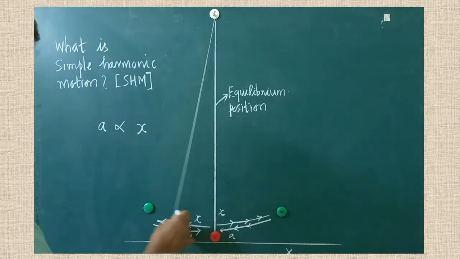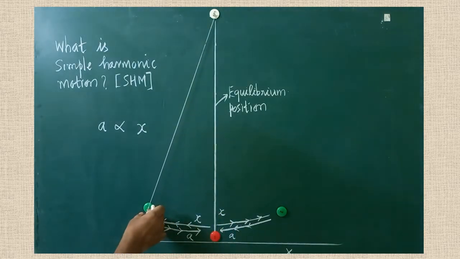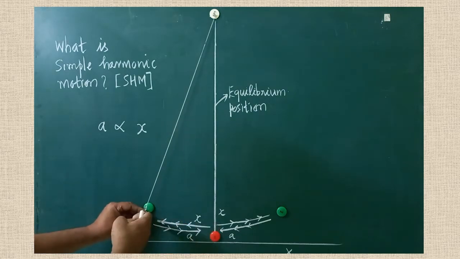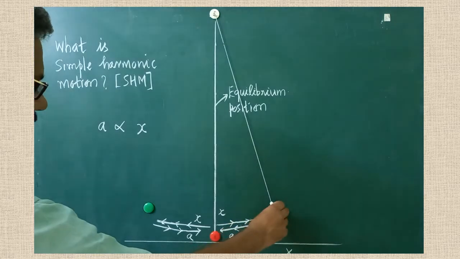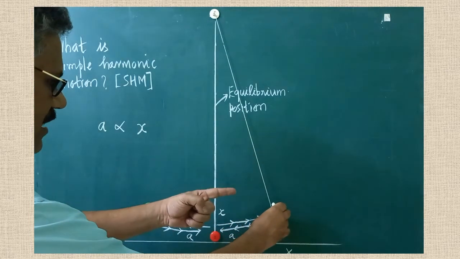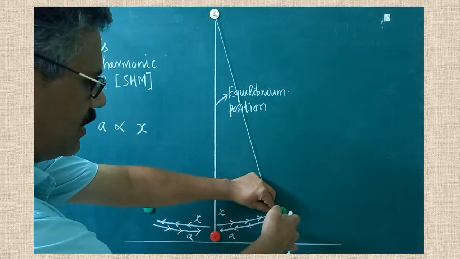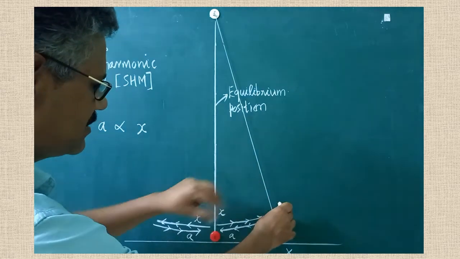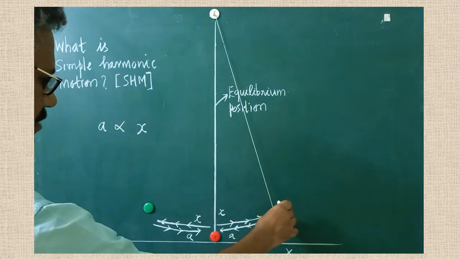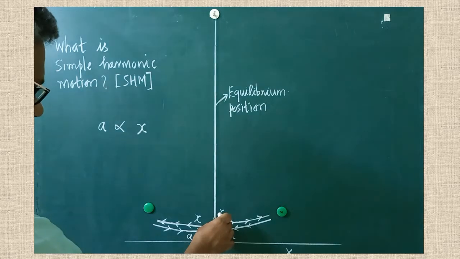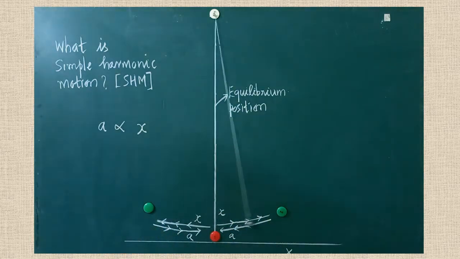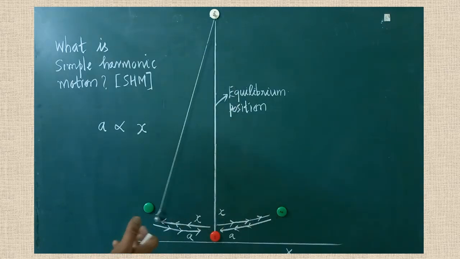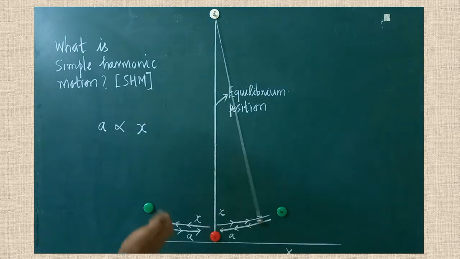Okay, look at that. Now I am displacing the bob. Now displacement is more. Acceleration is acting in this direction. When the bob goes here, the displacement is more. Acceleration will be acting in this direction. Each time, that acceleration brings back the bob to the mean position. Are you clear? So each and every time, what happens? That acceleration tries to bring back the bob to the mean position.